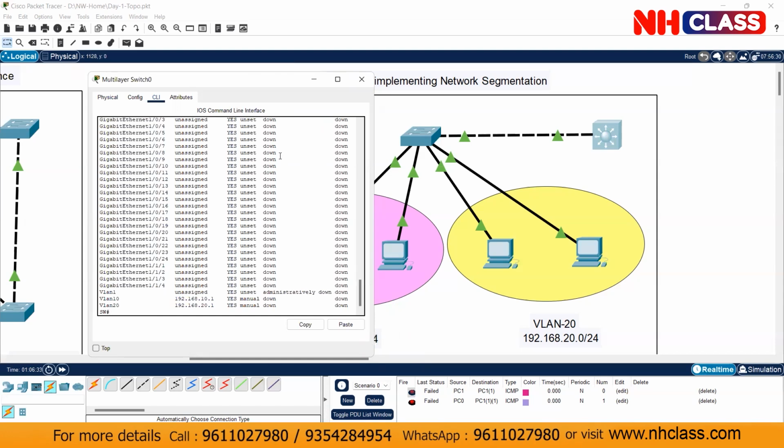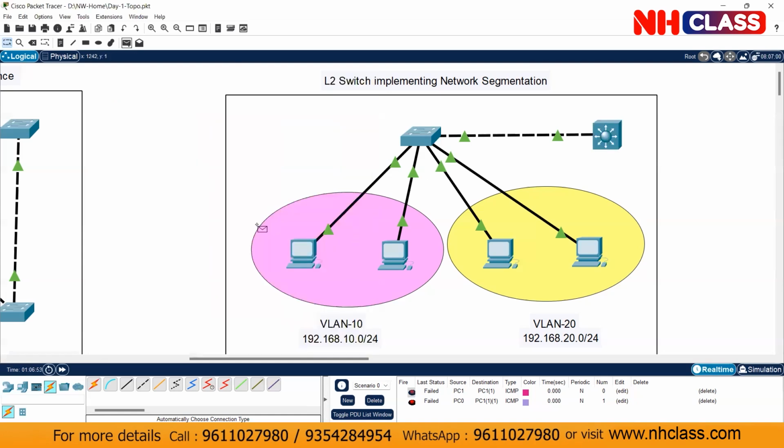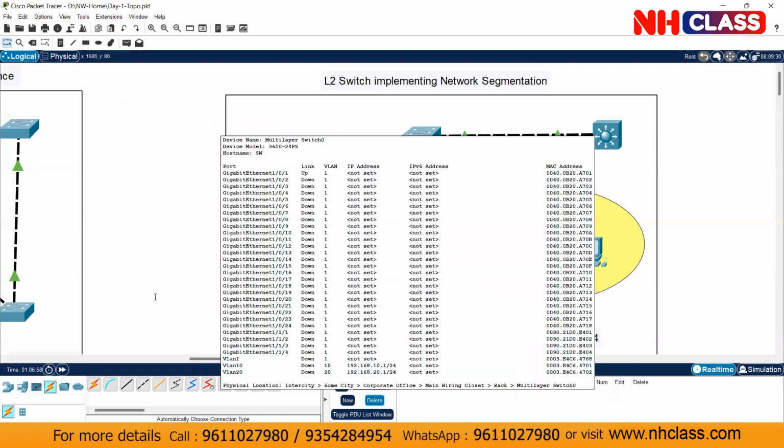But did you observe it's down? The interface is not operational because the VLAN doesn't exist. You haven't created the VLAN; you just went and created the VLAN interface. So whenever you create an SVI, it is mandatory to create what? The VLAN. Then only this will get life. The interfaces are down. They have no life. Still the PCs can't talk. If this PC wants to talk to that PC, they cannot. They're still showing failure status, even though the SVI is here. The SVI must be active.